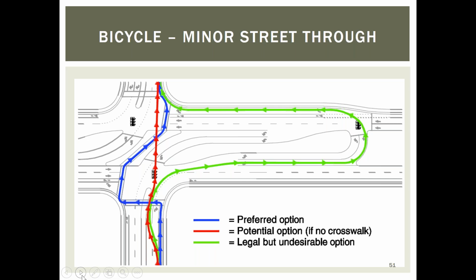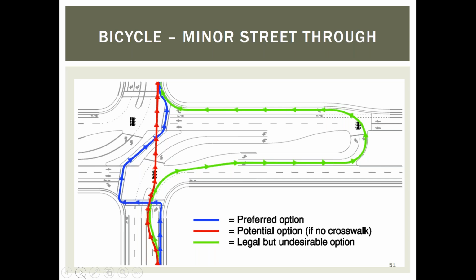So a couple options. The cyclist can dismount and walk across like a pedestrian. They can go like a vehicle, make the right turn, make the U-turn and come back. But I think we can see that whereas for a vehicle to make that maneuver, for a cyclist, it's a little more demanding. So another opportunity is to provide the cyclist with a movement that vehicles can't make.